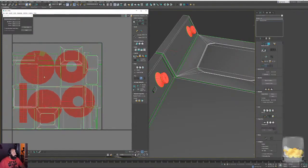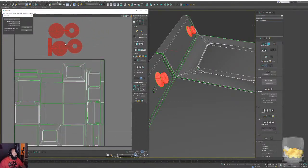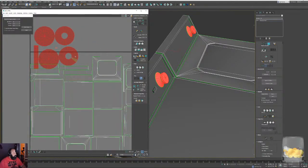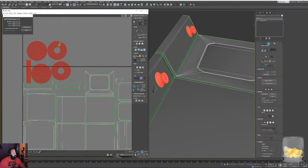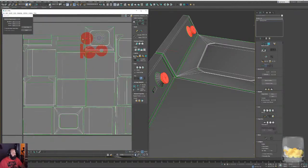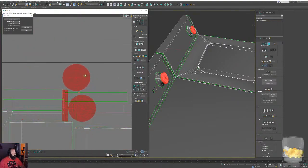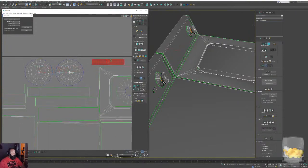Now, again, I'm going to purposely screw up my texel density in order to be able to get a little bit more writing on these things. So I think I'm going to go down about that size. And I'm going to put the rings inside the doors, and I'll put the dials up above.